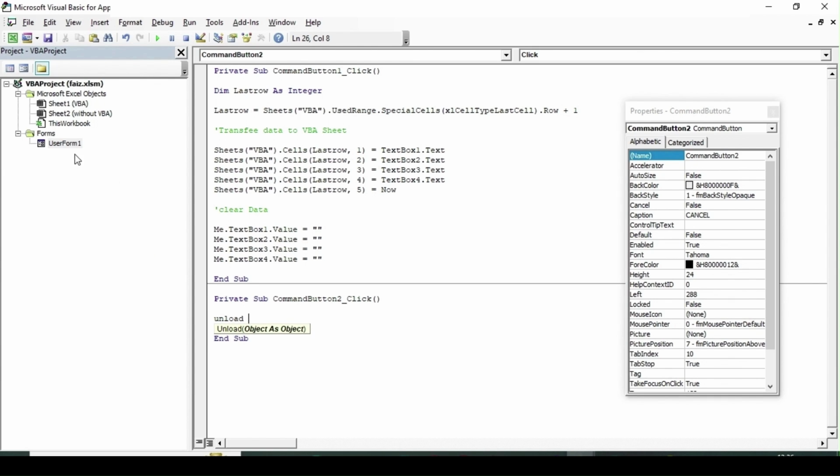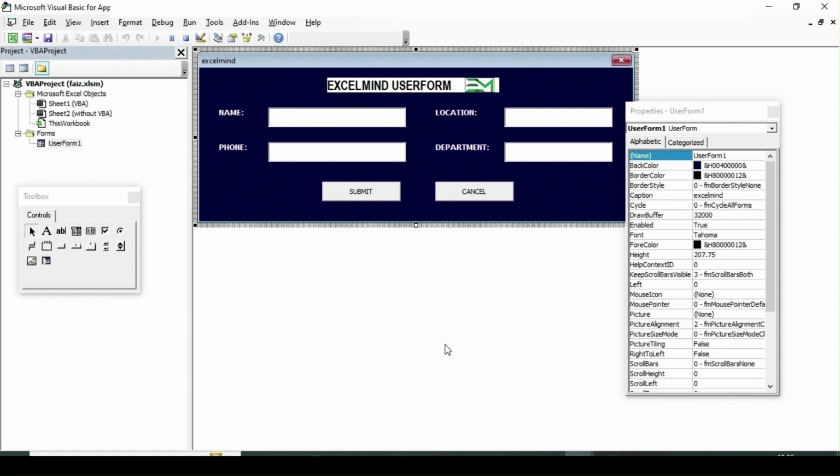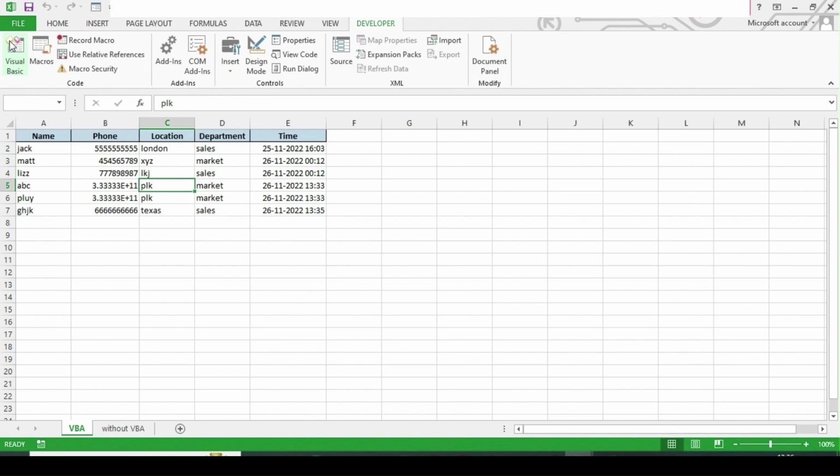Now, Unload what? The user form. You always have to remember that whatever the name of your user form is, you have to write that. So for us it's UserForm1, so we'll write UserForm1. Now you can go and check that. See, cancel. Yeah, it's working fine. Alright, so that is how you have created the user form.